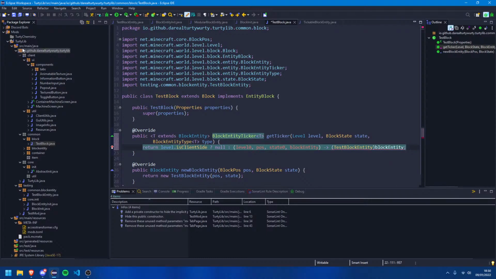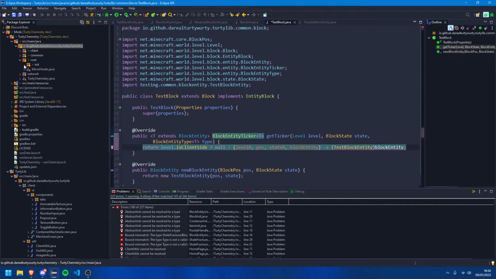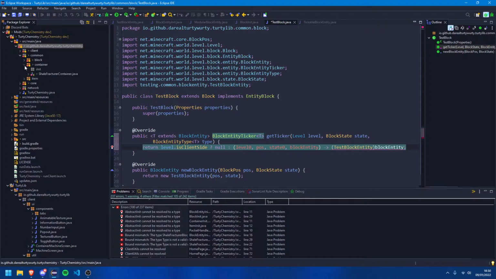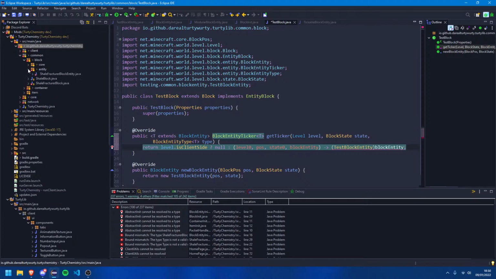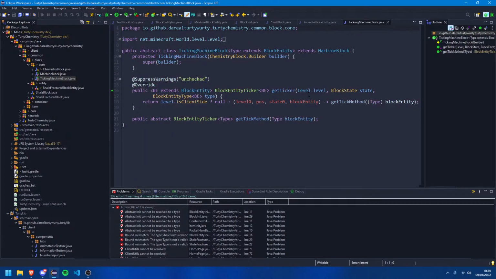Okay, I think I'm being an idiot at the moment, and so unfortunately I'm going to have to check what is wrong here. So, you ticking machine block, get tick method.